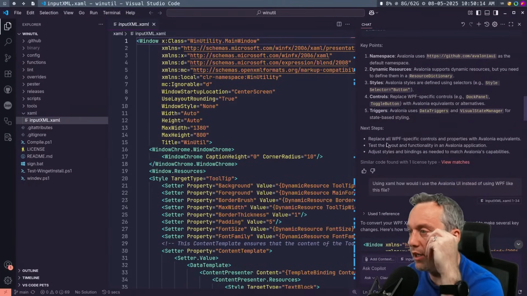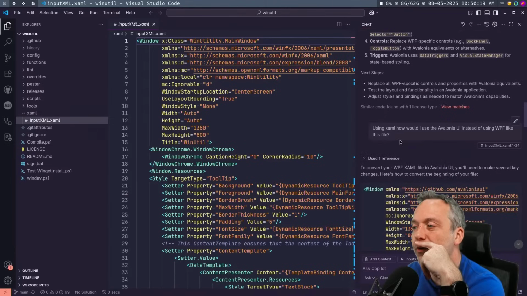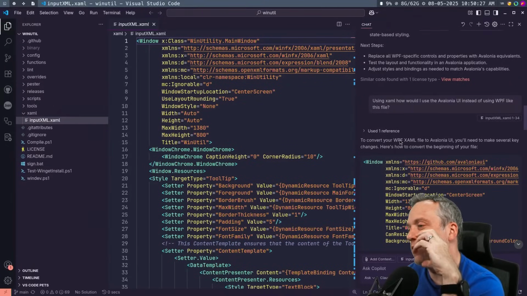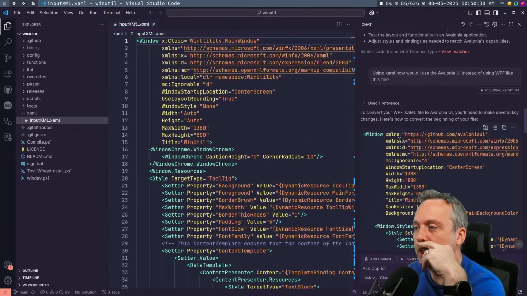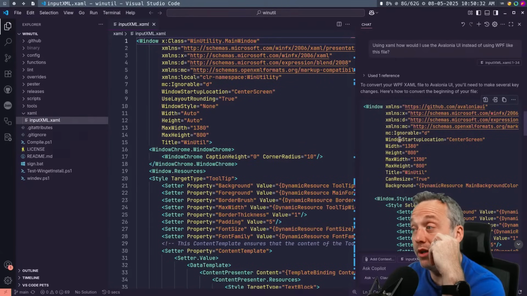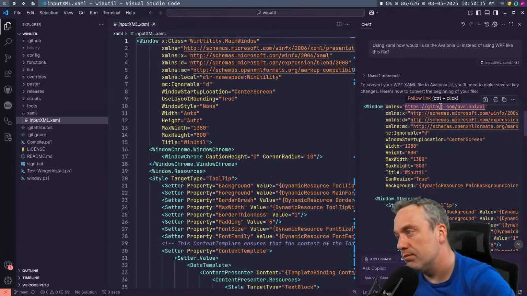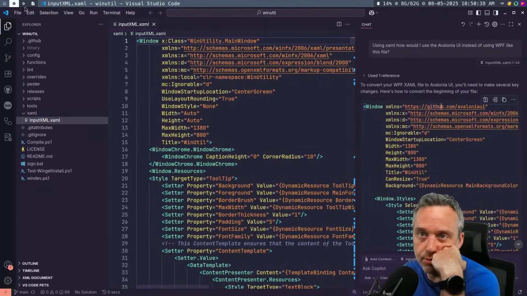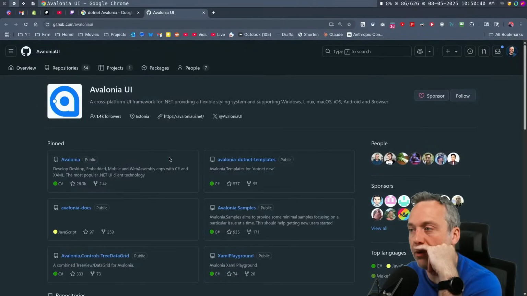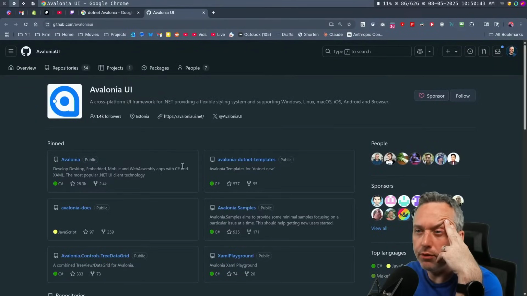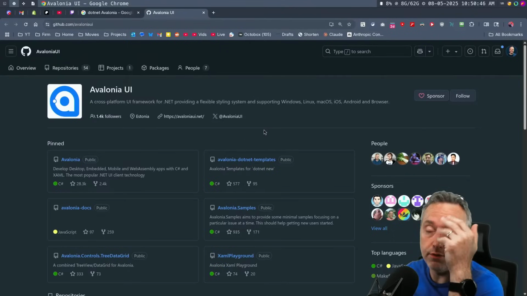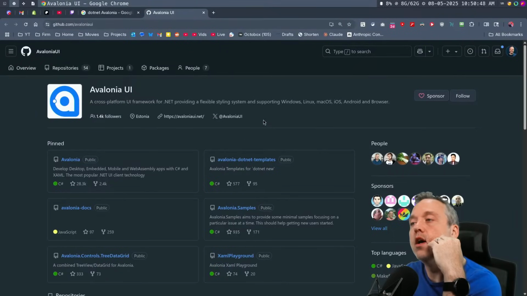I'm not going to actually apply any of this, but I just wanted to see what it would take, because that would be kind of cool. Because WPF is from 2006, so WinUtil has kind of like this older look to it, and I kind of want to update it. And I really like Avalonia UI. Like when I was using MacUtil, I was really impressed with how it could emulate so many different things. It does require a lot of manual intervention. Like obviously AI is not going to help you with design, but it was not that bad.